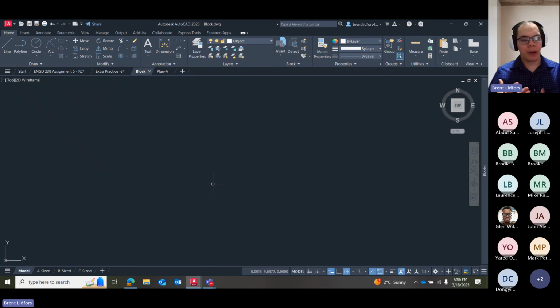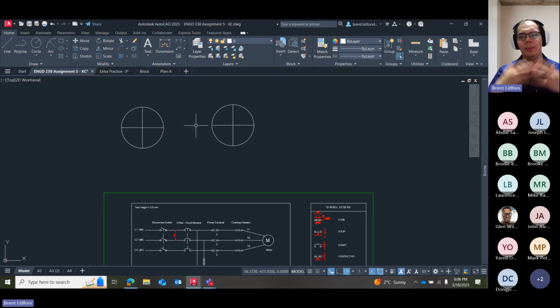So what if I want to create a block and then maybe I'm just adding this to my kind of block gallery. I'm putting it in a folder on my computer. It's a block I commonly use. Maybe I'm making a design of a symbol for resistors or capacitors, something that shows up very often in my diagrams. Then something I can do to build that library that's going to span across multiple drawing files is to use the write block command.